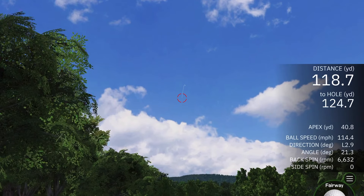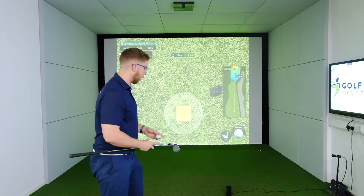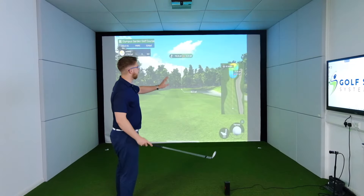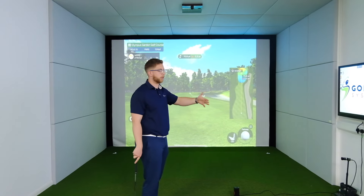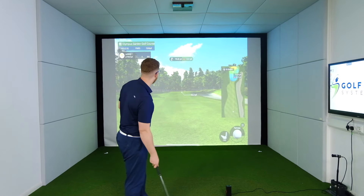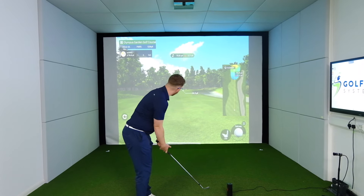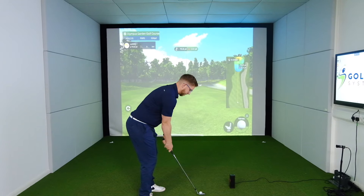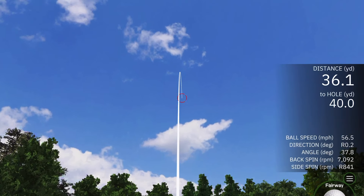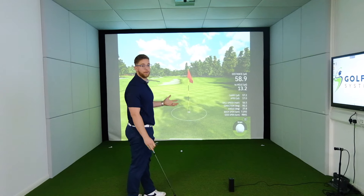There you go - a little draw. That should get us into the fairway. We've got 70.8 yards in. Front of the green, as you can see on the right hand side, is lower than the rest - blue sections on the heat map are lower, green sections are medium, and red sections are higher. We're going to try and carry this about 65 yards and stop it near the flag. Get up there - carried it a little bit short, that was on me. We've only carried it 58 yards so we're going to have a pretty long putt.